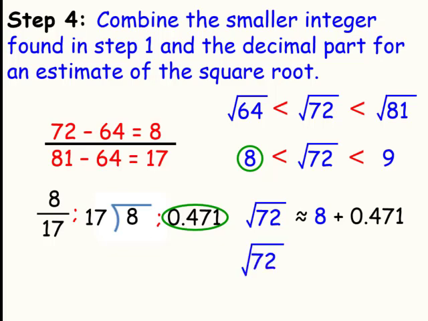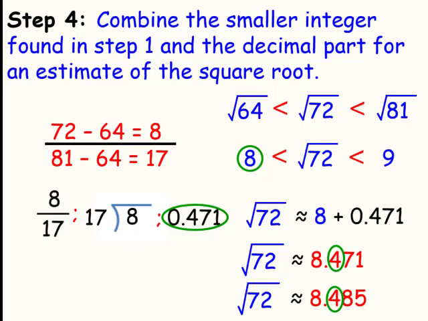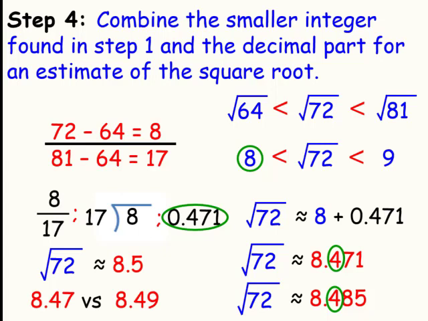0.471 is 8.471. If you were to use a calculator, you would see that the estimation was pretty close. In the tenths place, but not the hundredths place. If we wanted to round this, they both would be rounded to approximately 8.5. But if we wanted to round to the nearest hundredth, our estimate would be 8.47, off by 2 hundredths.